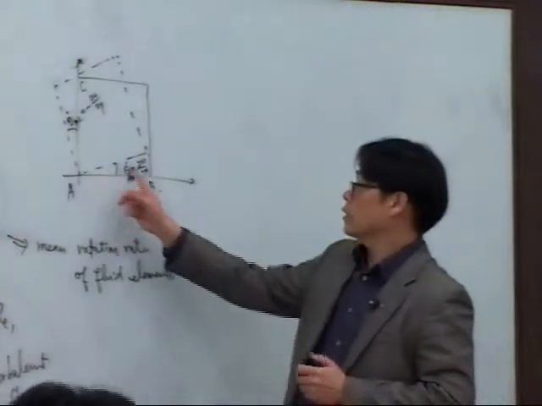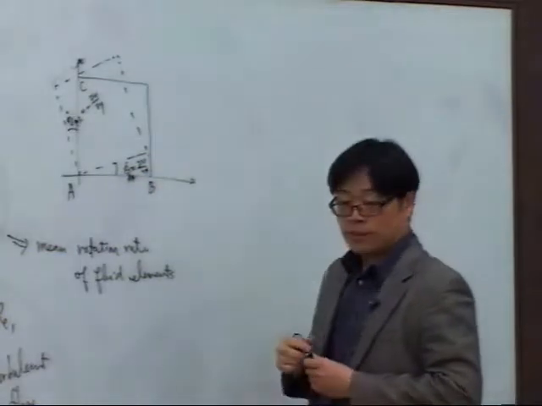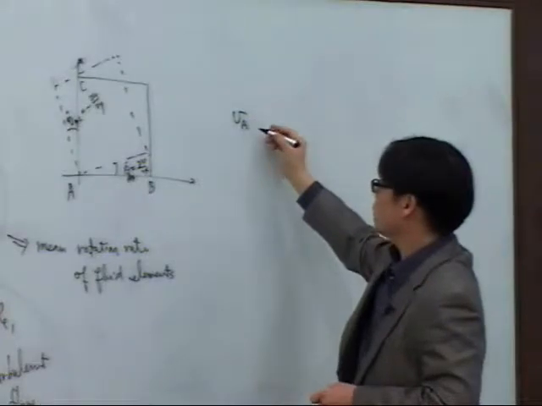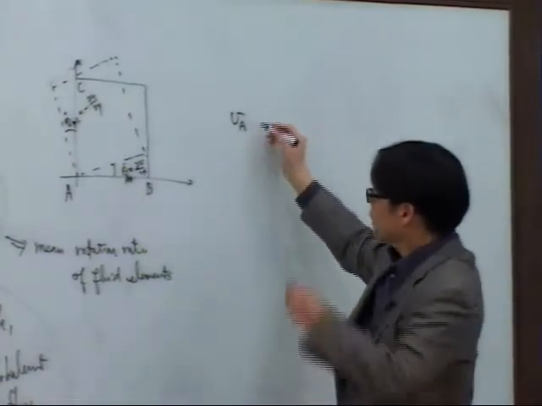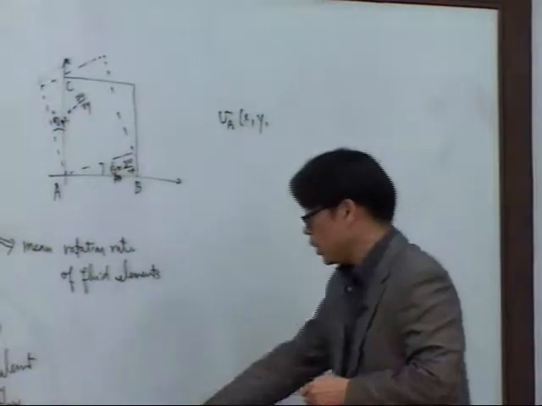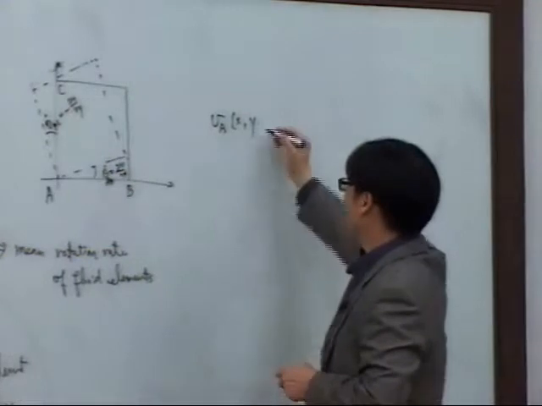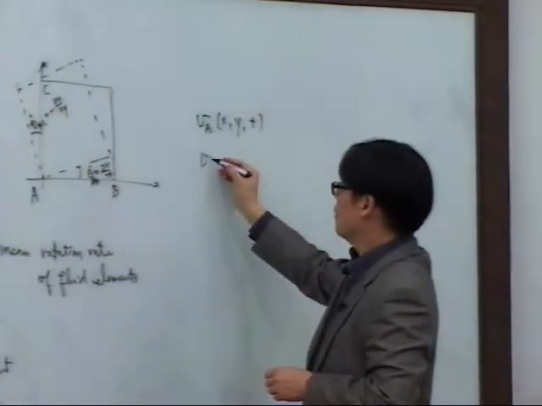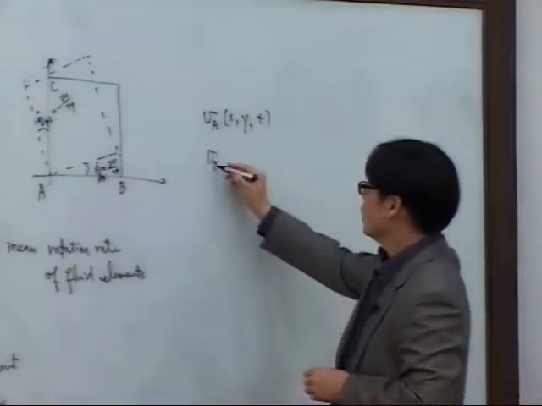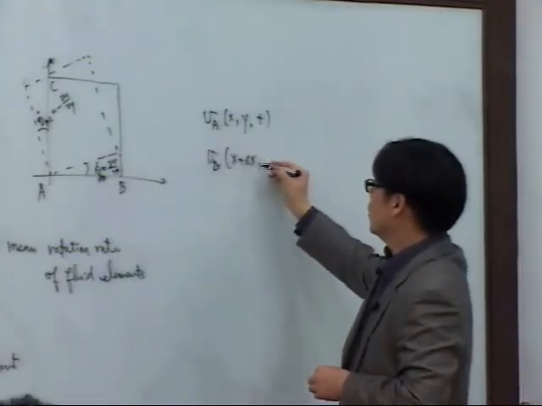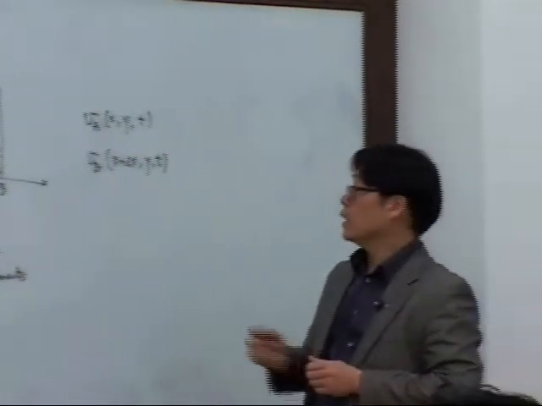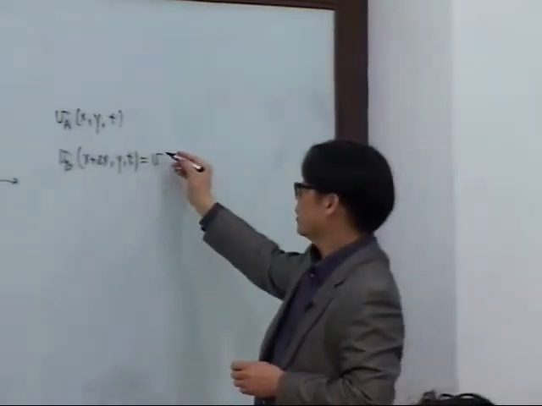And the reason why this theta dot AB is dv/dx can be easily seen, because the vertical velocity at point A is a function of x, y, and t, since in 2D it depends on only x, y, and t. And the velocity at point B is at x plus delta x, y, and t, right? And then this is v.